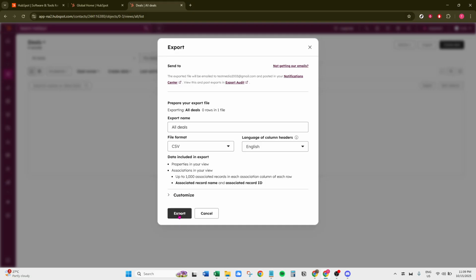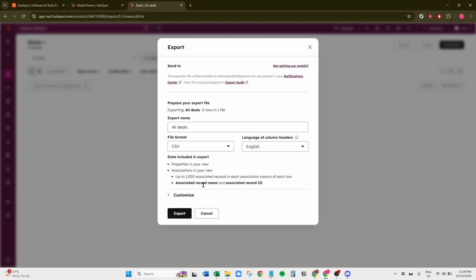After selecting your desired format, HubSpot takes over and prepares your file for export. This step processes all the data you filtered out earlier, readying it for download. Depending on the size of your data set, this might take just a few seconds, or if it's a particularly large batch of information, a minute or two. Once it's ready, you'll receive a download link directly from HubSpot, either on the screen or in your email, allowing you to access your file easily.